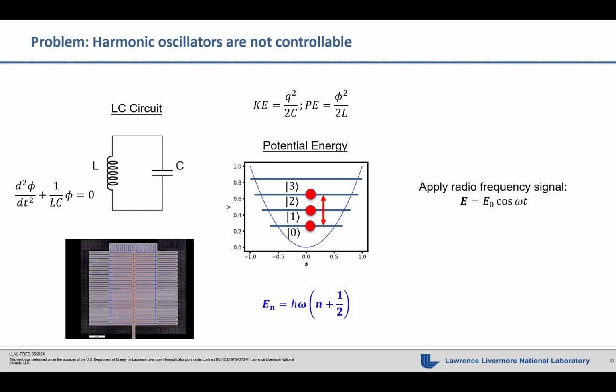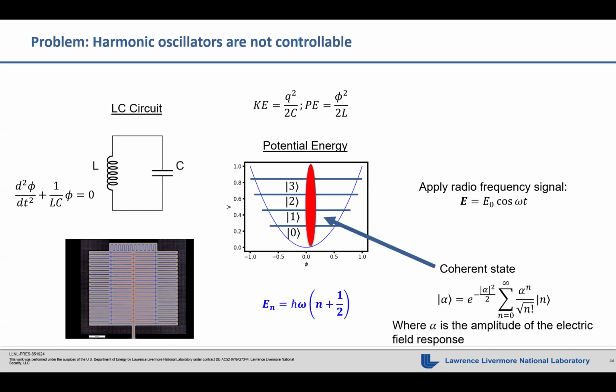So if I keep applying this electric field, I'm increasing the photon number, but I'm also decreasing it at the same time. And this makes calculations very difficult. This is called the coherent state. We go into a Poissonian distribution of the photon states. So this is bad. I can't do computations on this. This is analog and continuous. And so I need to figure out a way to fix this.